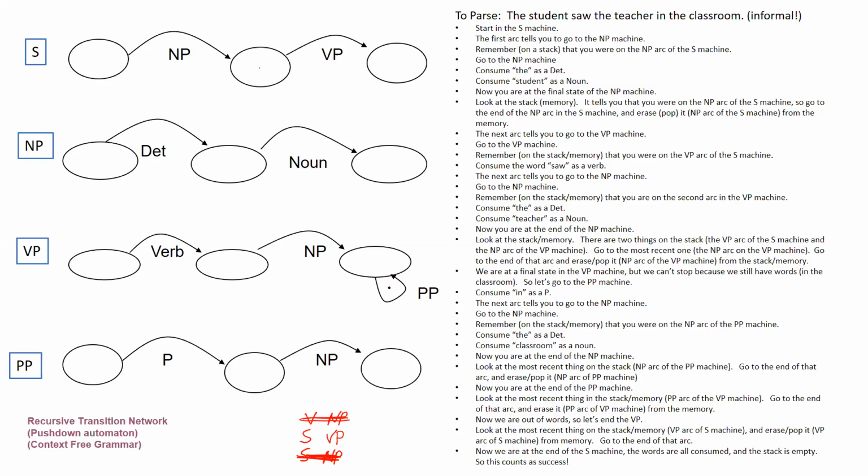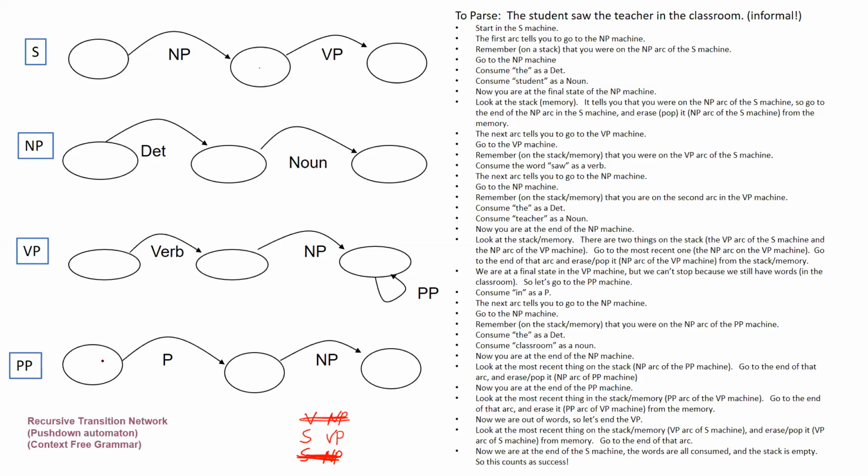If this were an actual algorithm, I would be saying something different, because we wouldn't know which to take. We would try different things until we found the right thing. But we're automatically trying the right thing here because I'm a person and not an algorithm. So I know I have to take this PP loop.